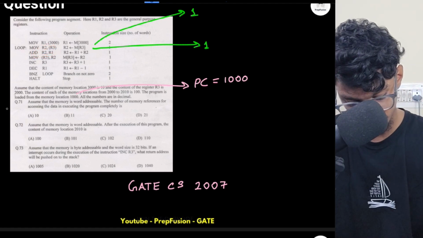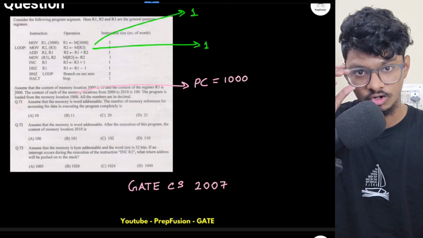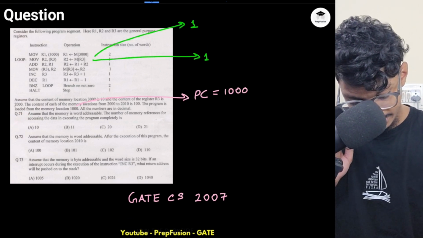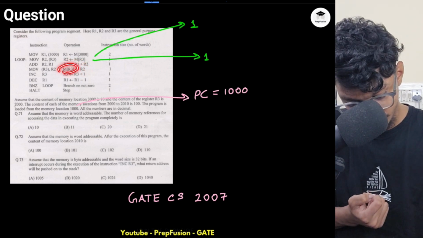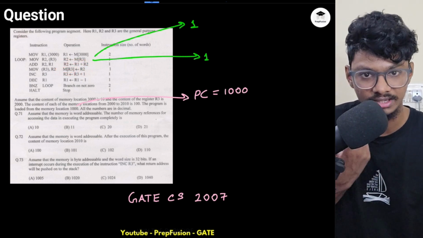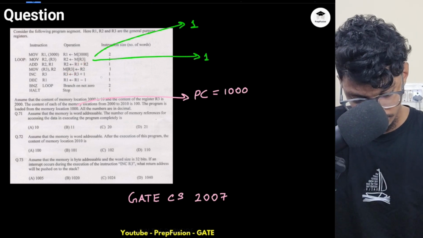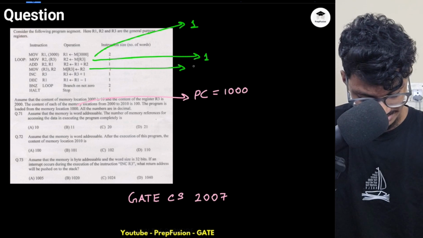So something has happened at R2, I don't care, but I have to access the memory. That is the most important part, because I want to solve this 71 question. I will come to the other parts later on, but first of all I want to solve the 71 question. So here again I had to access the memory. From the mnemonics as well, I can see that there is an M R3, there is an M R3. That means these mnemonics mean I'm accessing the memory. So obviously this also will be a memory access.